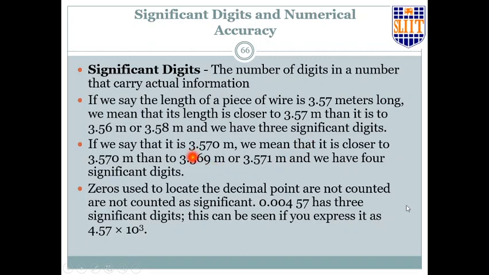Here, if we say it is 3.570, that has a completely different meaning. That means that the value is closer to 3.570 than it is to 3.571 and 3.569. So the accuracy is now larger. Now, you should never write 3.57 if the measurement is 3.570. Right? 3.57 means that you actually know up to that level. You don't know the next decimal place.